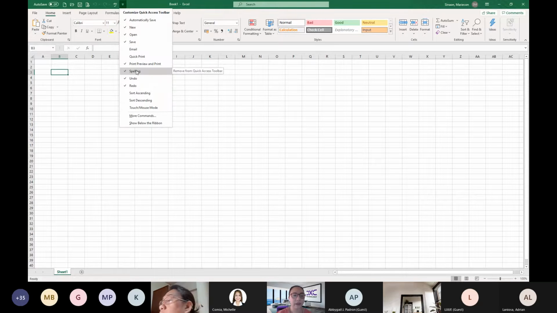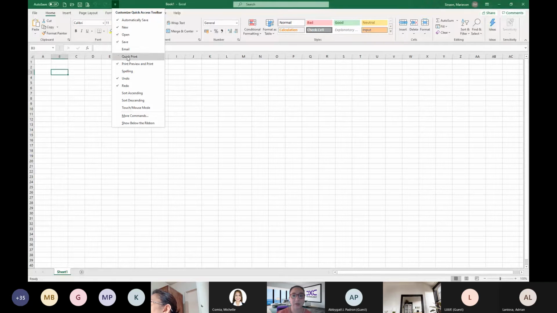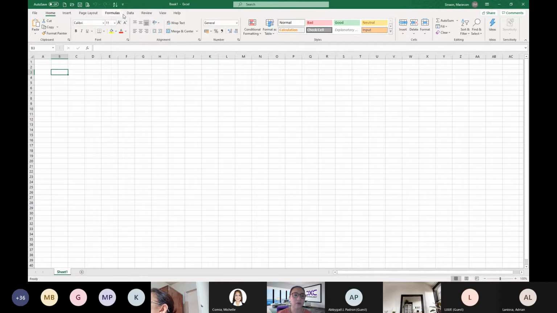So, kung i-hide lang natin siya, i-select nyo lang. Yung order nito, nung pagkaka-display, kung ano yung order nung pagpili nyo. So, andyan na sila. Ito na yung mga napili ko. New, open, save. Kung pipiliin ko naman to, si sort ascending, tapos si spelling.